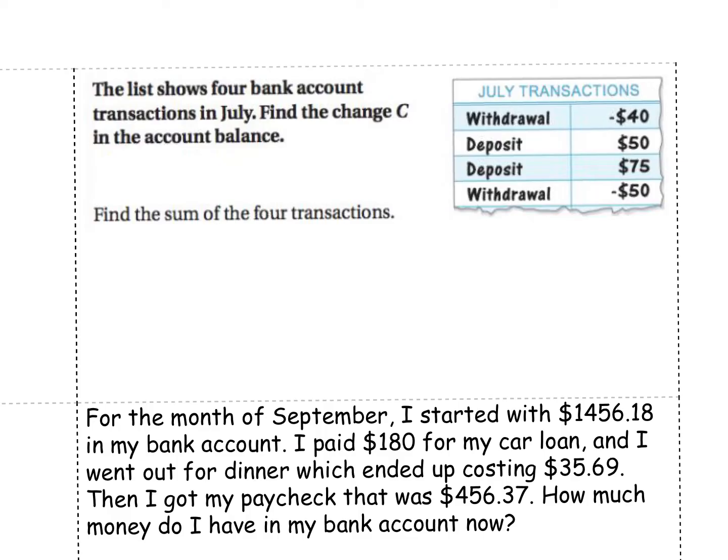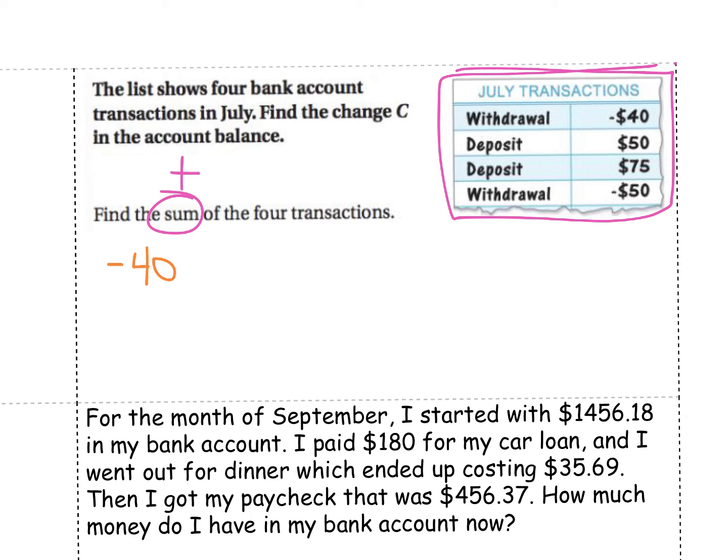Then we're just going to do some practice with adding and subtracting more than 2 values. So we have 4 things that happened to my bank account in July. Find the sum. I know sum means to add. So first I'm going to write out the problem that I need to solve. I need to write an addition problem. Negative 40, because I withdrew, I took out the money, plus 50, because I deposited, I put it in, plus another deposit of 70, plus a withdrawal of negative 50. I put parentheses around the negative 50 just so I don't lose the negative sign. It's a way to help see that.